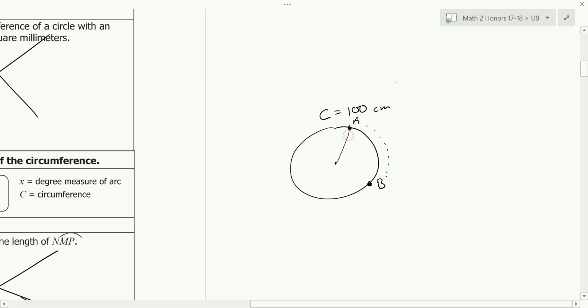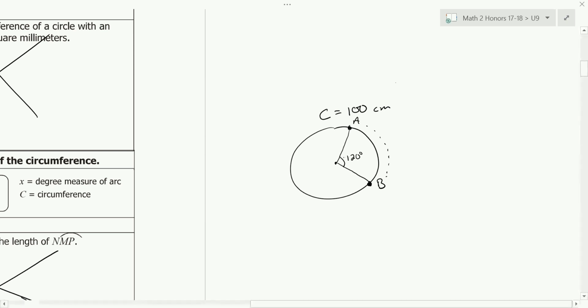And I'd like to know the shorter distance from point A to point B, going along the circle. If I tell you that the central angle here is, say, 120 degrees, what would that distance from A to B equal? How could we figure that? If the distance all the way around that circle is 100, and I just want the distance from A to B, which is a part of that distance, you give it as a fraction. What would the fraction be? Yeah, 100 over 3. How'd you do that?